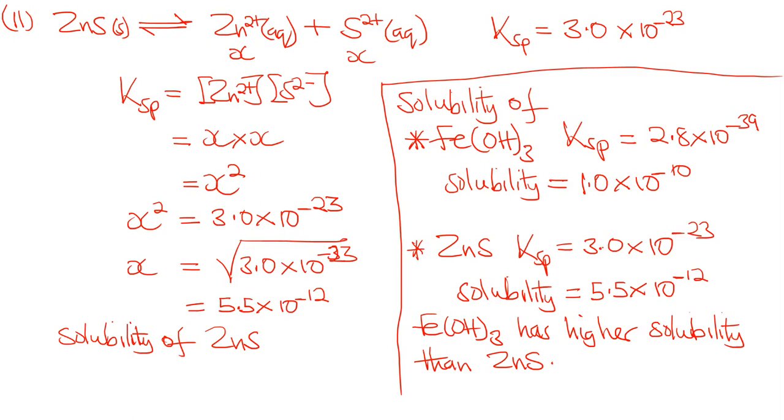So most of the time, do not rely on the KSP. If I ask you which one has higher solubility, you need to calculate like I have calculated here. Don't depend on the KSP to say this KSP is big, therefore this one has higher solubility. No. Most of the times it doesn't work like that. You need to do the actual calculation to determine between two compounds which one has higher solubility.